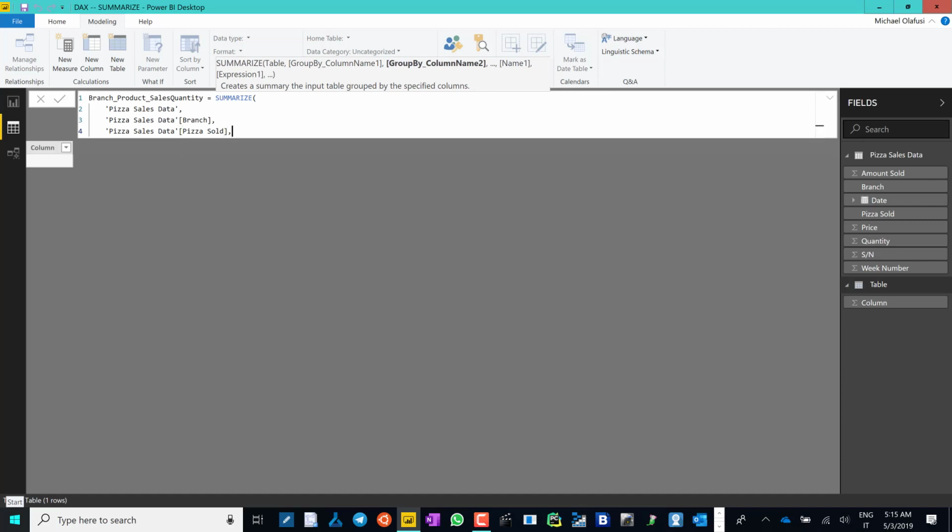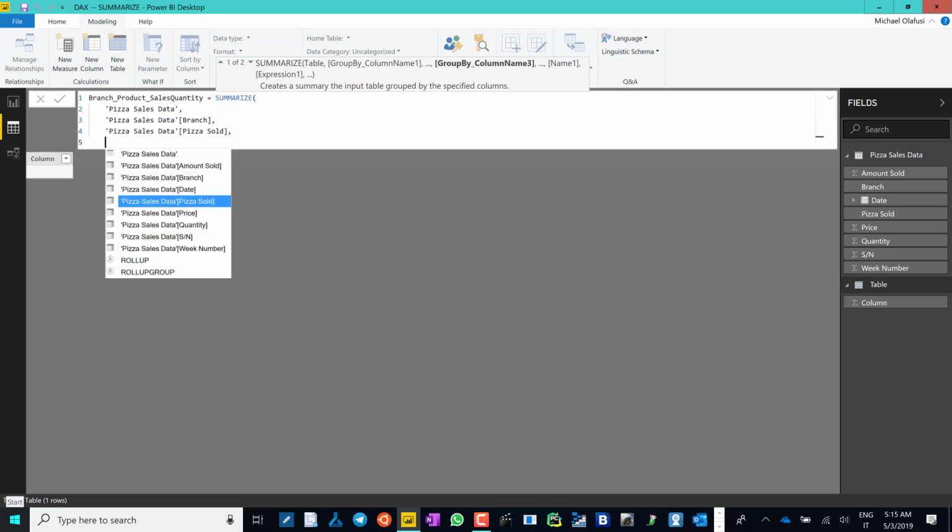Okay, and I want it to do a computation. So this is the third category of things I need to provide. We've done the provision of the table name, the different columns you want to pick and group by. Then the last bit I'm going to do is provide a name for the column where I'm going to do an expression, sort of an aggregation, right?